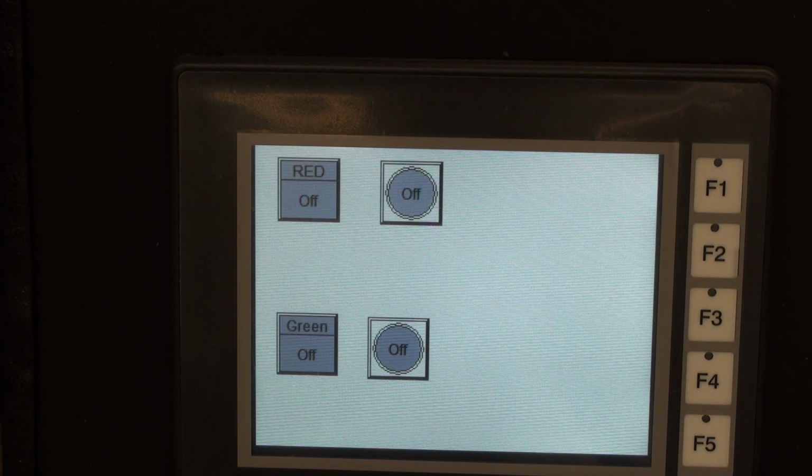Sometimes we need humans to interact with PLCs. We may need to be able to clear a fault if, for instance, a conveyor were to jam. We may need to be able to just turn a motor on and off virtually without having to buy the hardware and do all that. And we may need to know if that motor is on or off, and there's just hundreds and hundreds of things that we can do with an HMI.